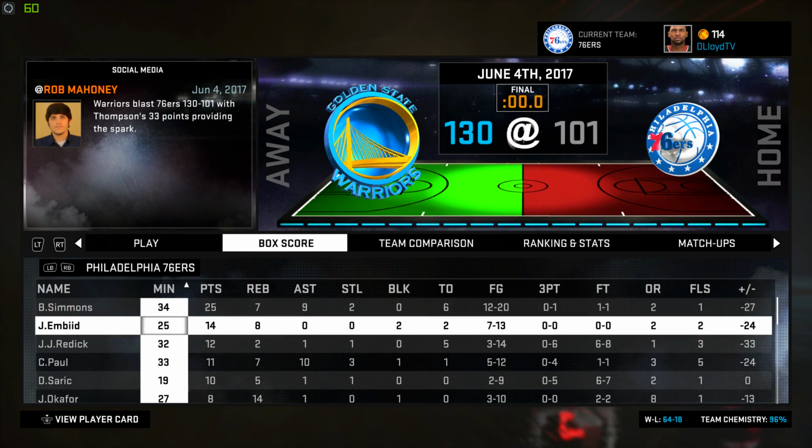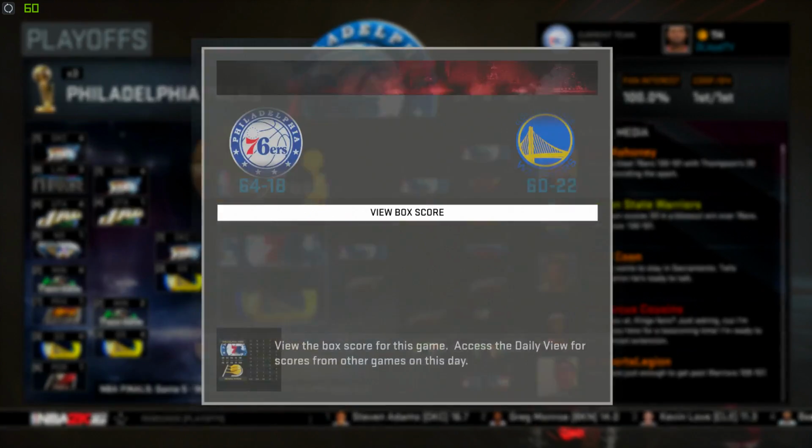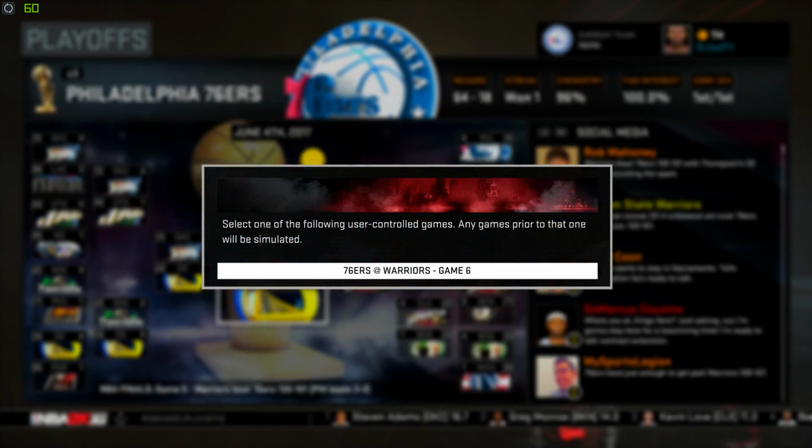Ben Simmons had 25, Joel Embiid had 14, JJ Redick had 12, but that was about it. We give up 33 to Klay Thompson, 32 to KD, and then 28 to Stephen Curry. So their big 3 absolutely went crazy. Hopefully we could bounce back here and win this game in game 6.